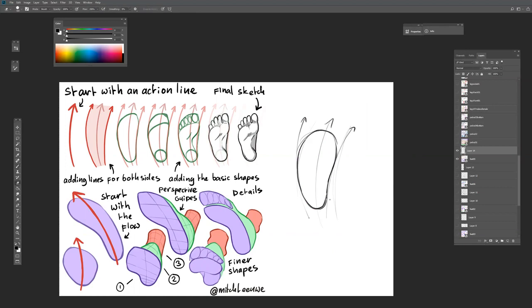Like this. So first, the big shape. Then divide this big shape into smaller parts, like this here. So when we have this, then we can create the big toe and the smaller toes. And this works for realistic, but also for cartoony characters. It's only different proportions, from shapes like this here.